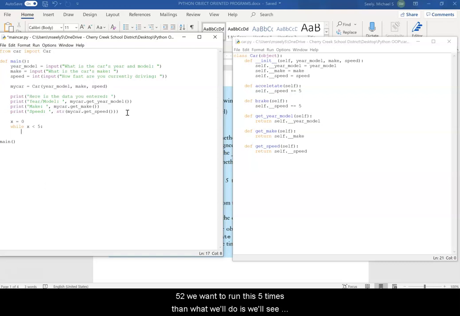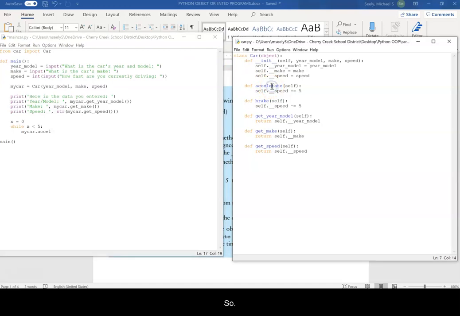Then what we'll do is we'll say my car dot accelerate, okay, and x plus equals 1.